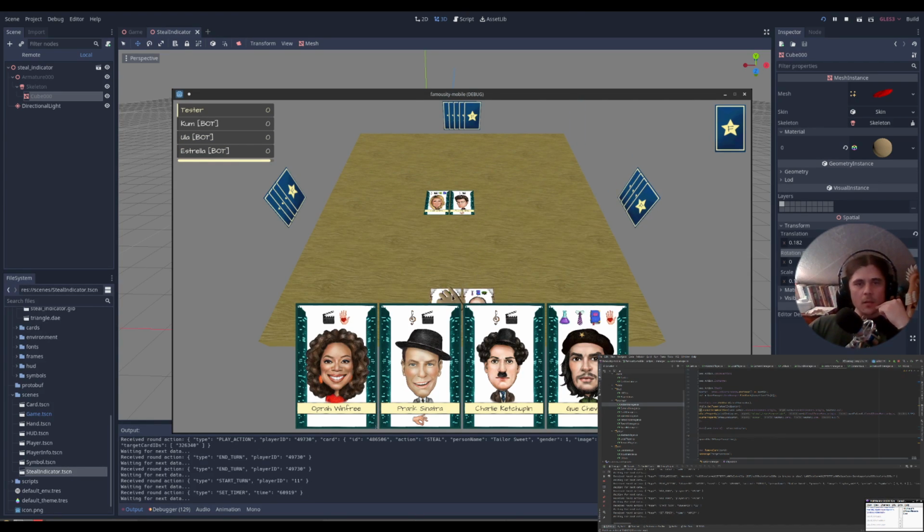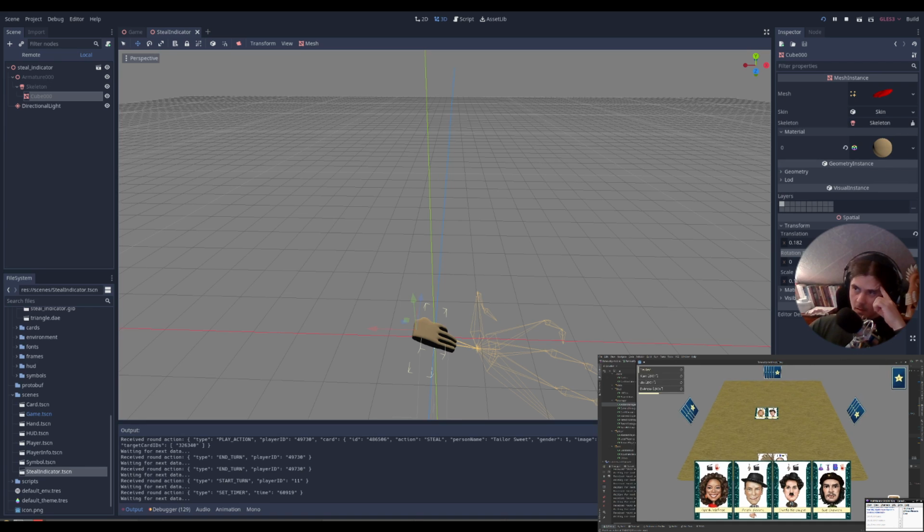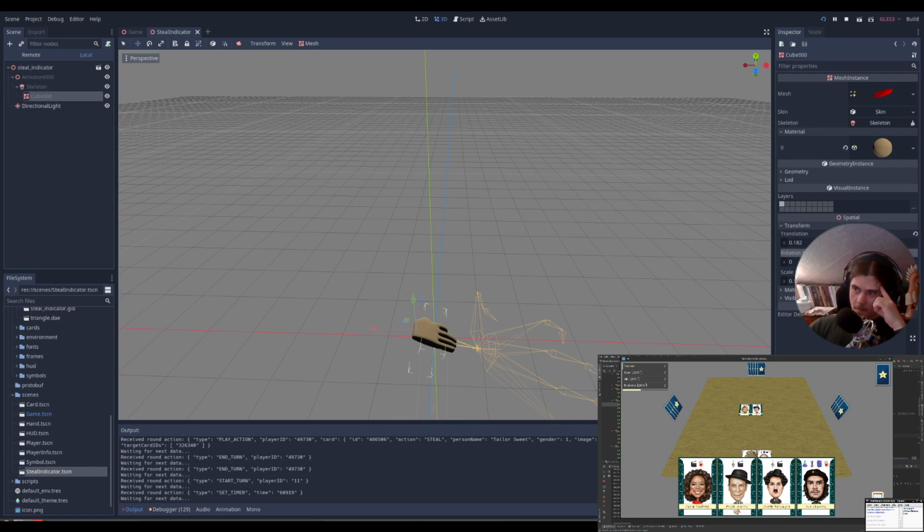Okay, cool. So now we do see the card here. No, we see the hand here. Okay, and look at is incorrect, and it's actually, I know why. Okay, but we cannot just really move it down or up from where we want it, because it depends on which card is going to be stolen.